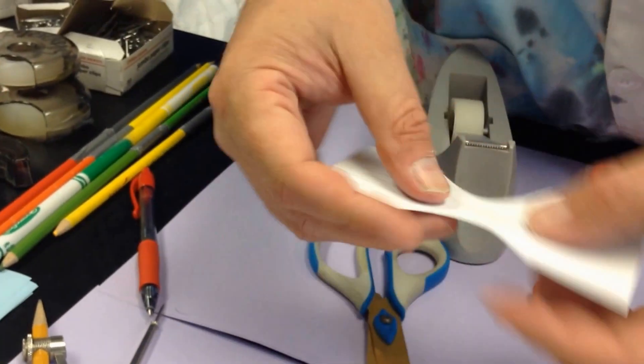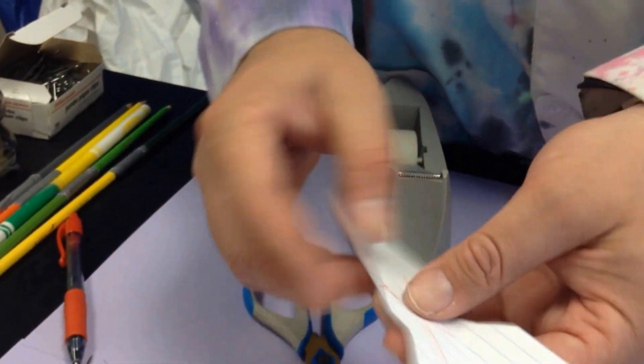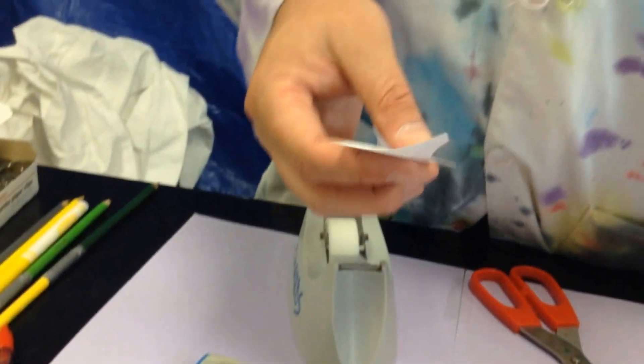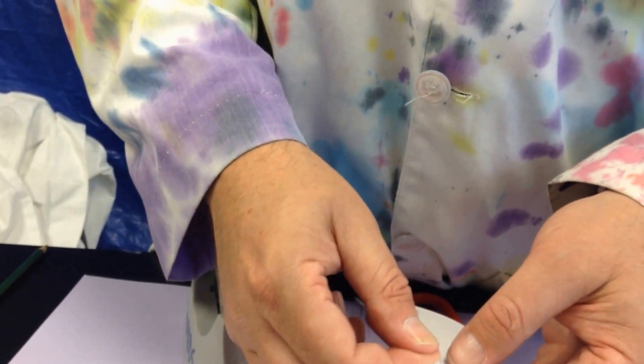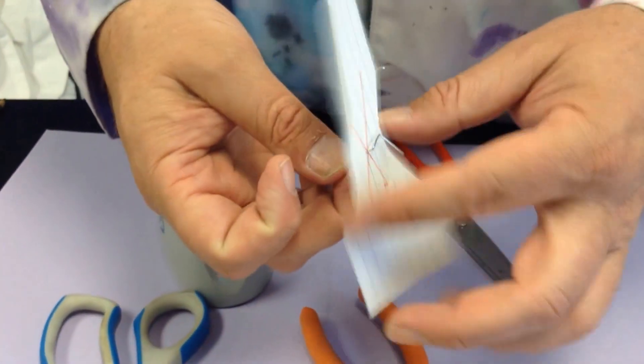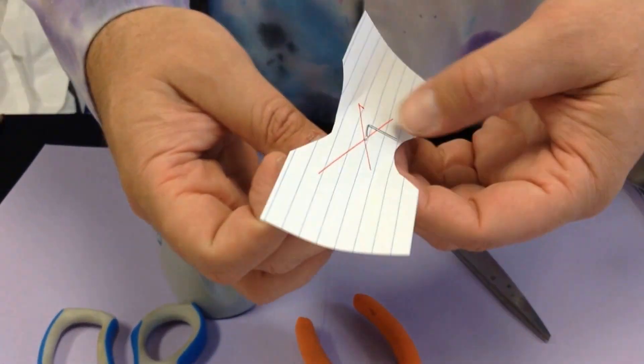Then you need to bend the propeller. If you don't bend the propeller, it's not going to move any air. Just like when you take your hand and go straight up and down with it, you don't feel much air movement. But if you turn your hand sideways, flat up and down, and move it, you're going to feel quite a bit of air movement.